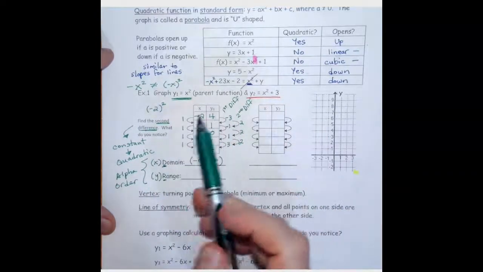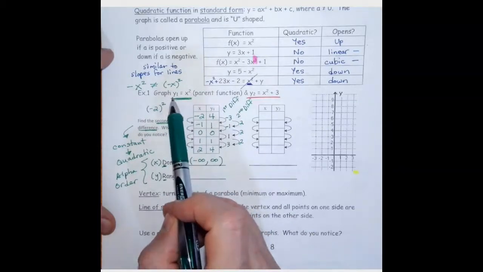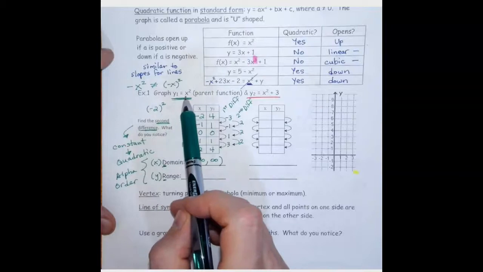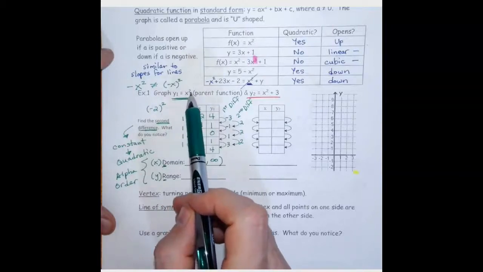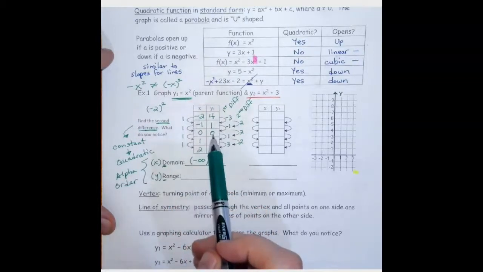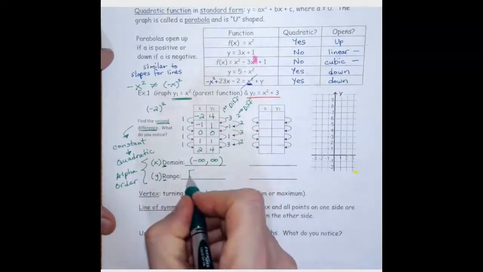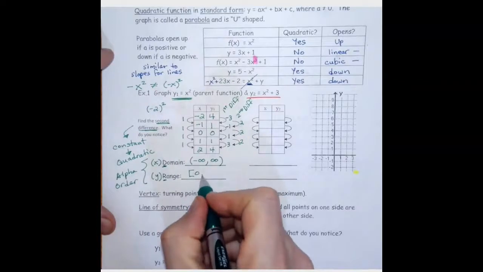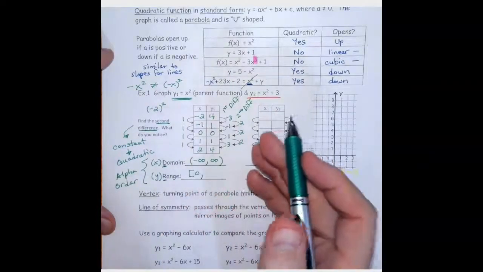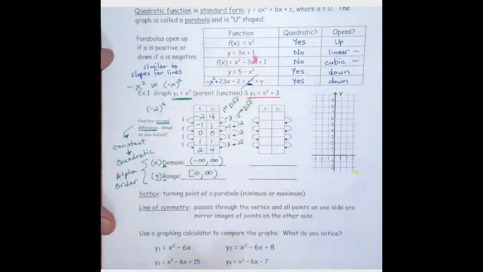Now, the range is going to be a little bit different. Think about what's the lowest y value that we can get. Well, we can plug negative numbers in here, but those negative numbers get squared, so that's really going to become positive, so that's not helpful. If you take it down, the lowest number that we could get, if we plug 0 in for x, we get 0 for y. So our lowest number is 0, and then our largest number, we can just keep plugging numbers in there forever, so that approaches infinity.